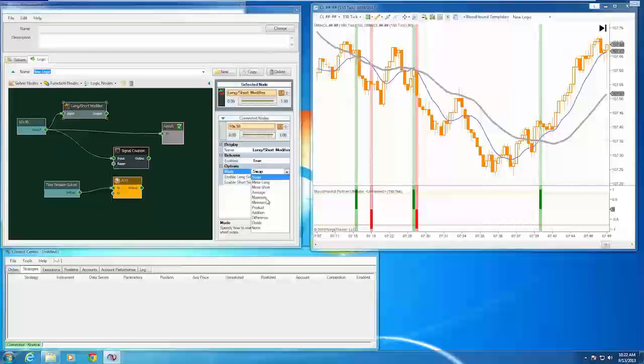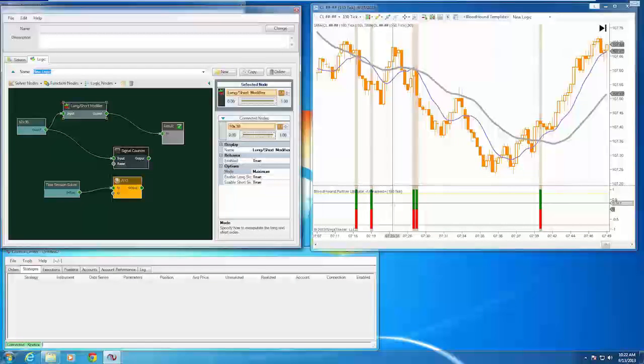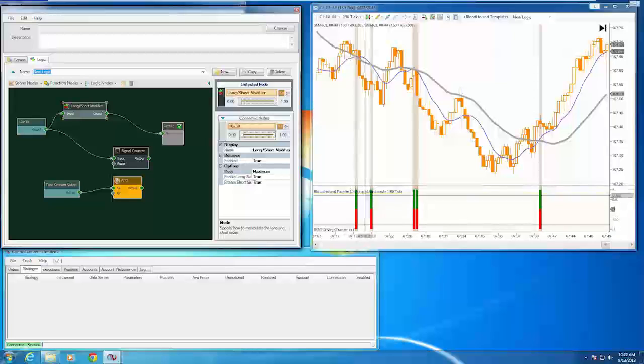Effectively that's going to say, hey, look, if you're long, also make a short signal. If you're short, also make a long signal. So I'm going to hit that, and you'll see. Watch, when I plug this in, you see all my signals are now doubled up. So now we're actually counting properly. We can count the way we want to count. We don't want the long and short sides to be independent of each other. We want them to be counted together.